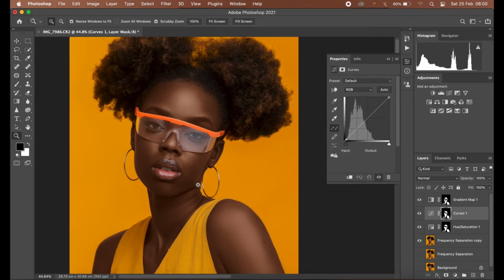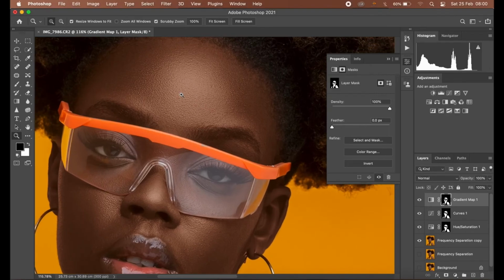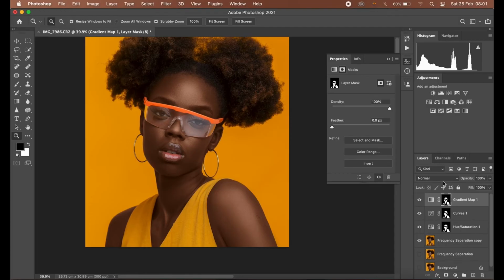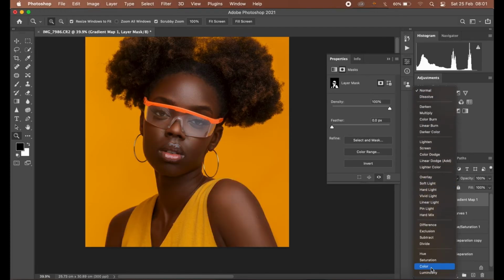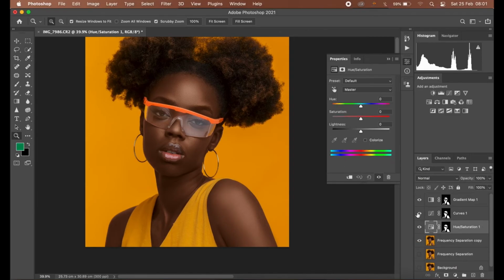So we are going to start off secondly with seeing if we can still make the skin tone pop better than this. So you can actually see the before and after. You can see how the skin tones are already looking balanced, but we still have to change the blend mode to color to see how it looks. It seems like it's somehow looking off, but yeah, I'm just trying out to see what works for me.